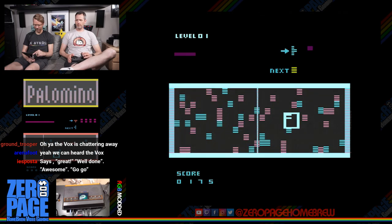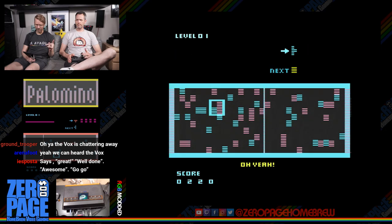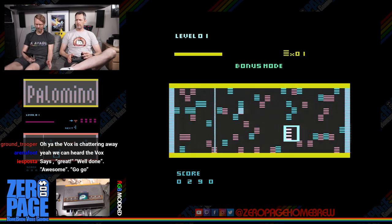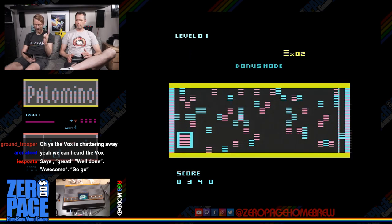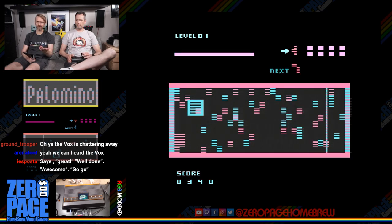The player has to arrange the cells, controls a cursor. Each pattern has to be composed within the cells of associated colors. Some patterns require cells of special mixed color, and that can be obtained by placing two cells of different colors in the same position. So we got that. When the vertical beam meets the active pattern on the play field, it removes the cells that form it, and the player scores points. A timer is represented by the horizontal bar on the top left. 8 patterns have to be cleared by the beam before the timer expires. So we got that. Oh, you're in bonus mode.